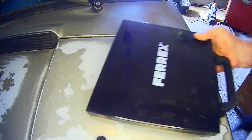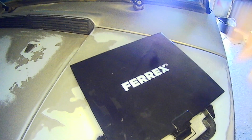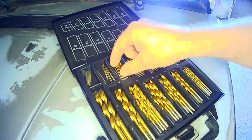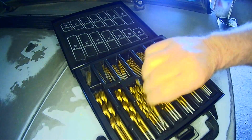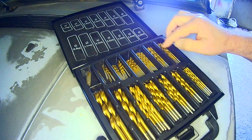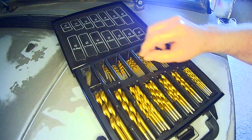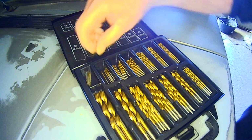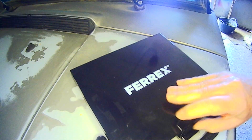And here, a new toy. Got this one from Aldi's. It's a drill kit, and it wasn't that expensive. I've used a couple of them, and they're nice and sharp. What I like about it is that you've got loads of the little ones that you normally break. There's a pile of them. So what I think I'll do is use a 1.5 mil drill bit to drill a little hole, because I have got some pins of the 1.5 mil variety.